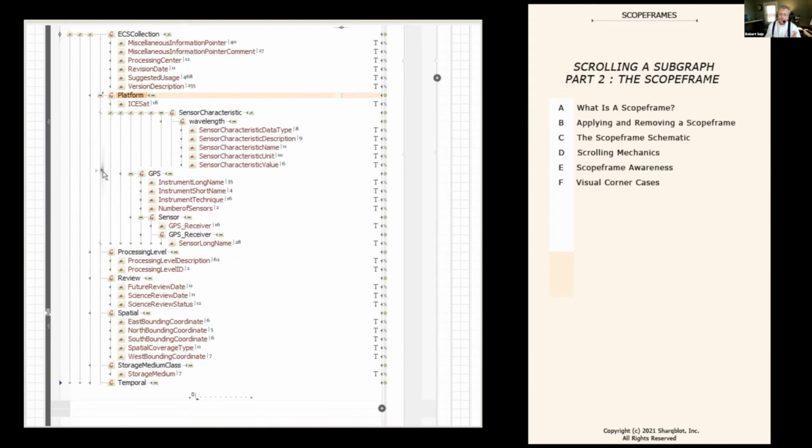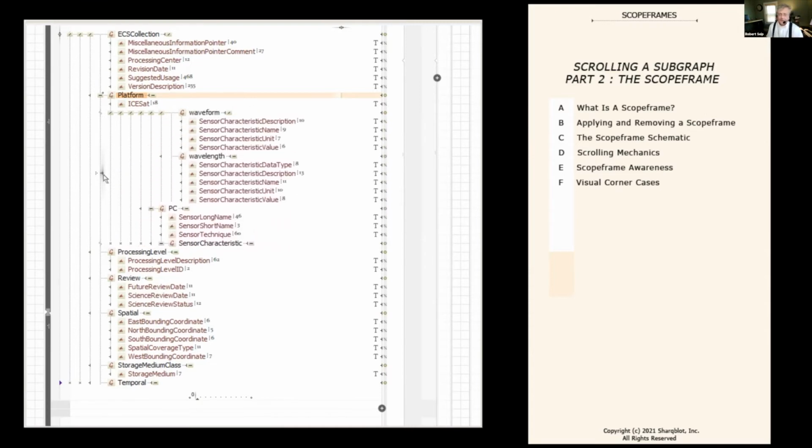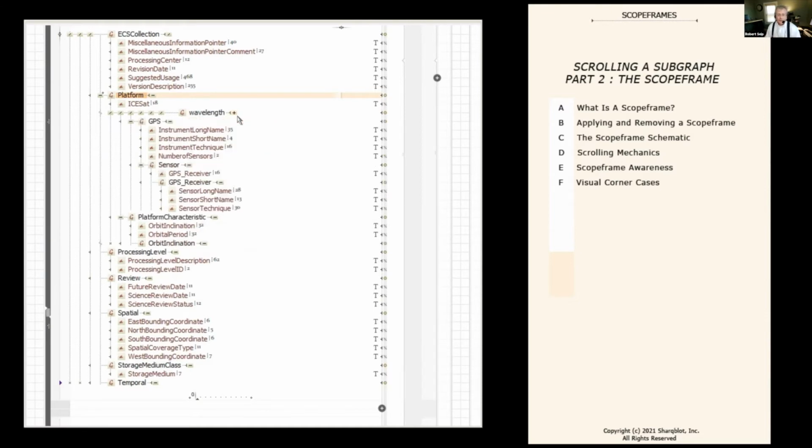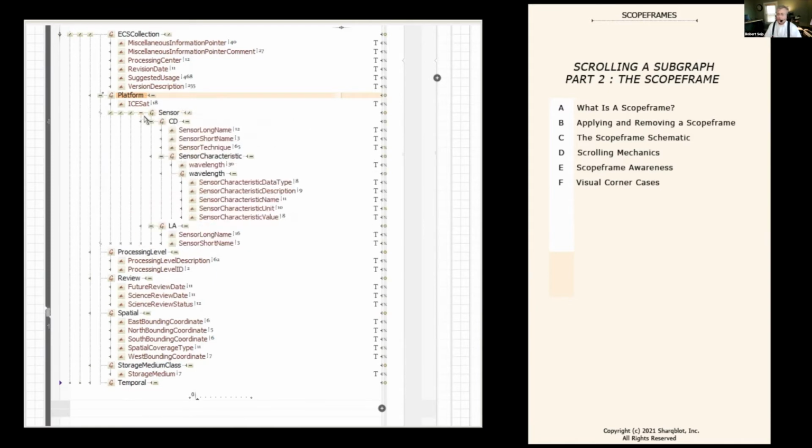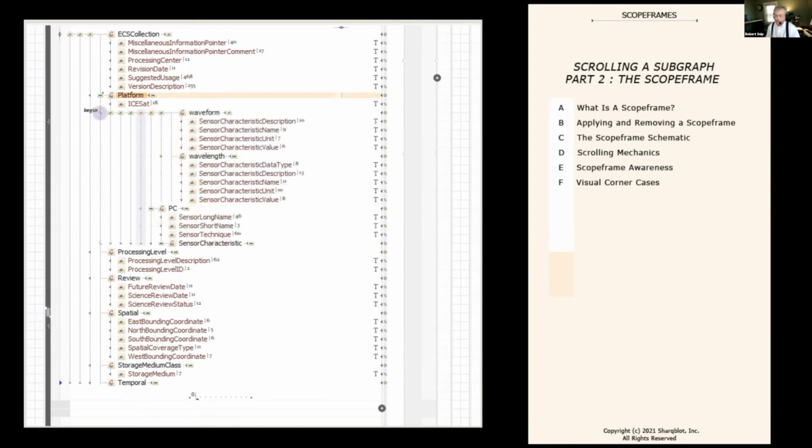Keeping an attributed node visible at the top of the scope frame with its tri-stated attribute expander contributes to never losing the sense of a visual path to the elements in the scope frame in spite of all the discontinuities that are present. And we can demonstrate here, tri-stated expanders are completely functional within the scope frame. And we can also scroll individual nodes across all depths within the scope frame as well.